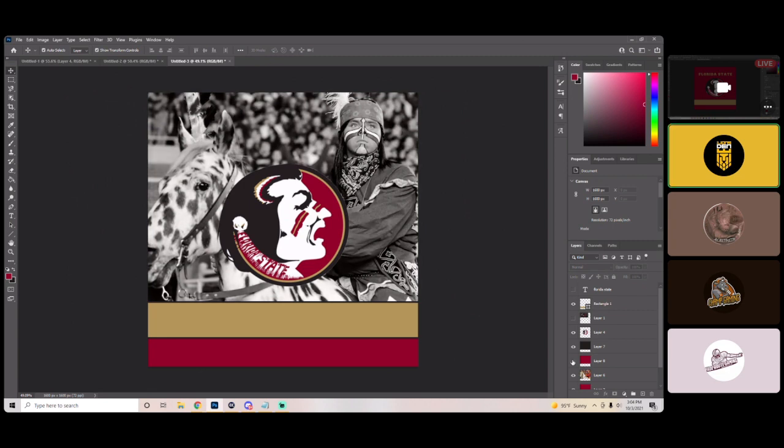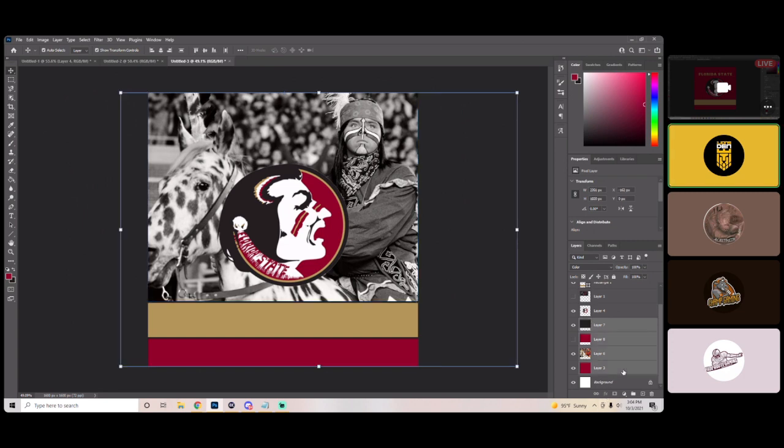I still got this going on in the background. I'm taking it off because I like it to be a little bit darker. I don't need this layer right now, I can always come back to it. Okay, I know this is going to be the background. So I'm going to take this layer, hold the shift key, come down here and combine all of these layers, hit this little folder button, group it all together and call it background.